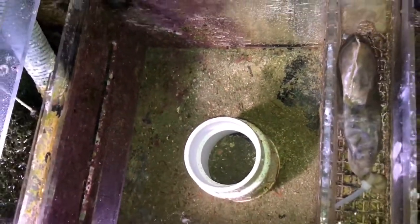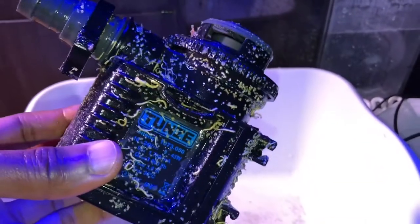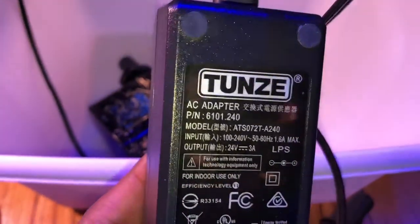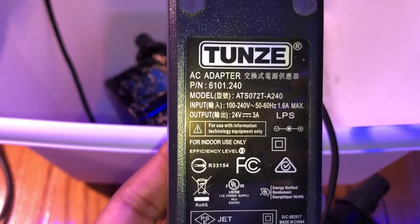There are many different ways to get to the same goal of growing corals. On the return pump, we are switching it out — I should always have a backup. I used my RO reservoir pump as a backup, so the power bricks are slightly different. This is the new one with the updated controller.